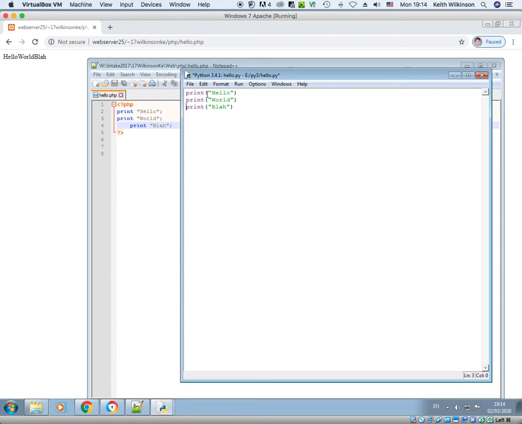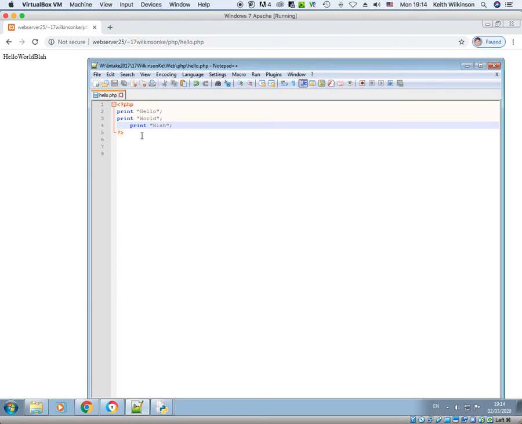I'm not sure if I can actually enclose the print in parentheses. We will try that. So we can match Python up with what we do in PHP.